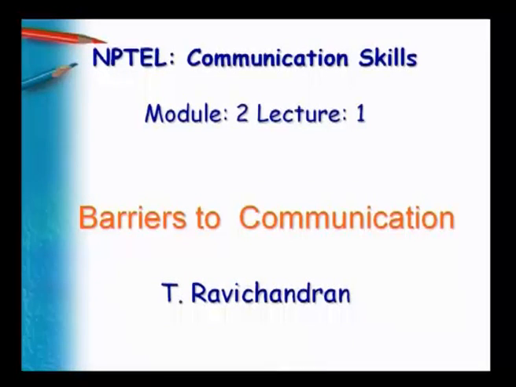In the first introductory module and the very first lecture, we looked at the introductory aspects of communication skills. We looked at the need for communication. More specifically, we looked at the need for effective communication. I discussed the modalities of communication and how you can make your communication very effective. I also hinted at the fact that there are some barriers which will prevent you from making your communication very effective. In this module, module number 2, lecture number 1, we will focus on the barriers to communication.